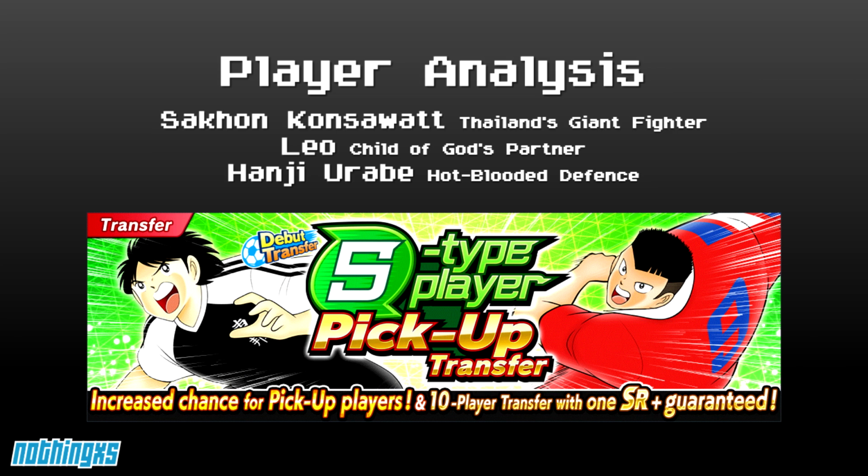I got here a player analysis for the new skill type player pickup transfer. It is of the 3 pickup transfers that they've done for the 3 different colors. This would be the only one that's running for a long time and the only one with an actual new character in it. The blue one did have a hidden ability evolution for a Napoleon, but that was it, and the red one is just a quick fly-by-night banner. The green one does have a new player in Sakhon Konsawatt, Thailand's giant fighter. So we're going to talk about these 3 units that are the only units I have not yet covered before.